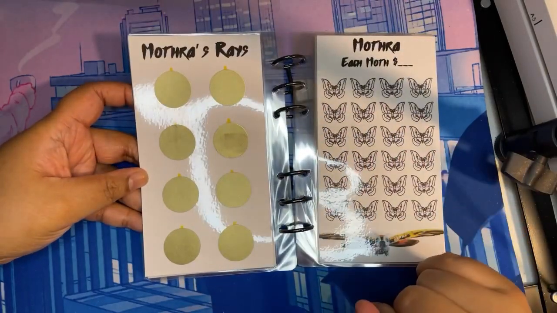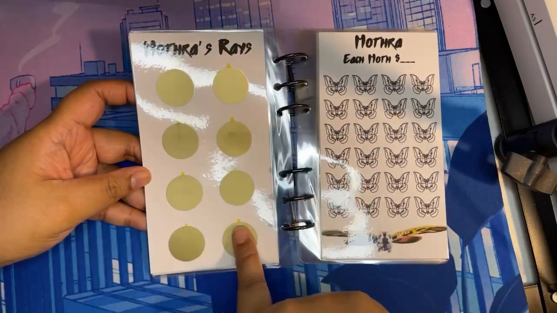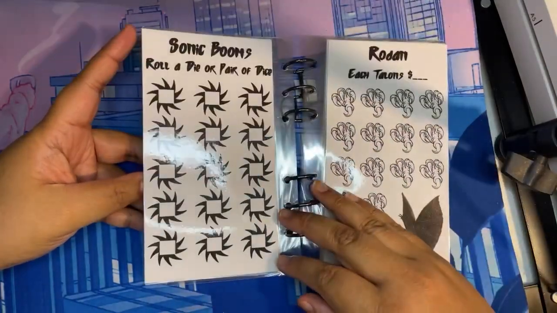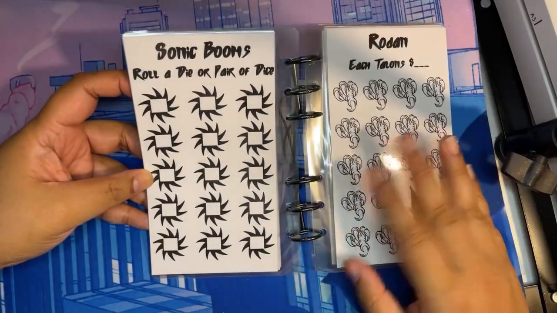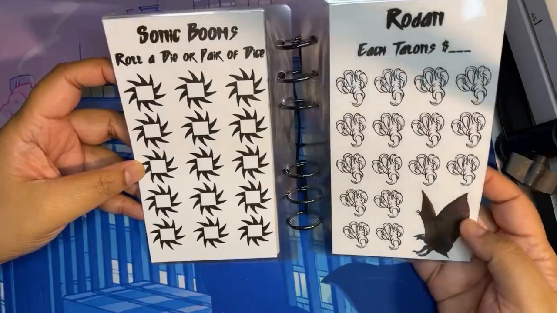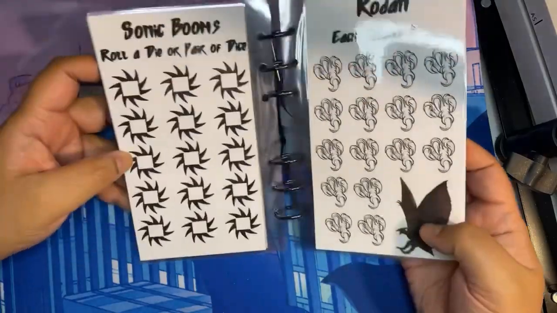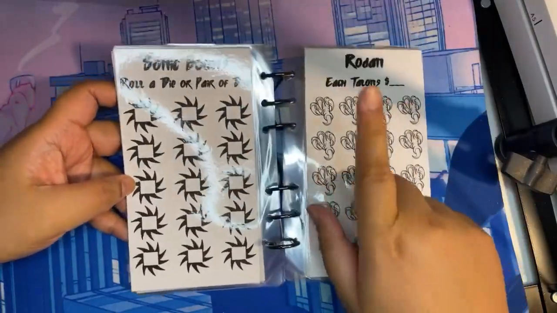Okay, next is Mothra. She has her own coloring page and also her own scratch off page, which is the Mothra's rays. Next is Rodan, which is one of my least favorite monsters, or one of my least favorite kaijus in the Godzilla universe. I'm not really fond of what I picked, but that's okay. I don't really like Rodan, in my opinion. So he does have his own coloring page with the talons.